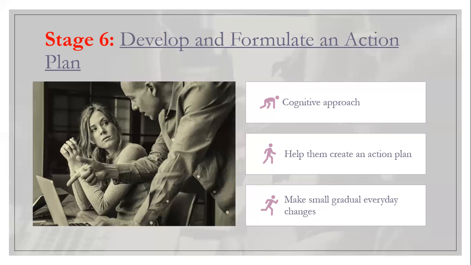Next is make small, gradual, everyday changes. You can help the person in crisis by teaching them to make small, gradual, everyday changes. This will help the person in crisis to understand what that self-inflicted adversity can do to them in the long term if it's not addressed. In this stage, you're helping the person to restructure, rebuild, or replace irrational beliefs and erroneous cognition with rational beliefs and new cognition. That makes sense.